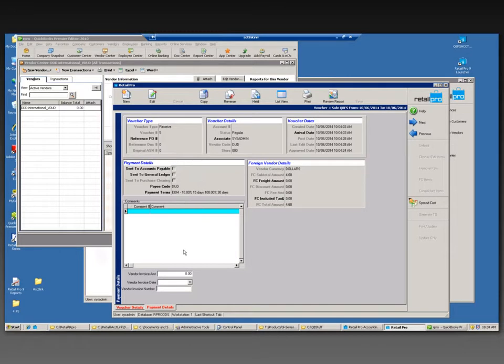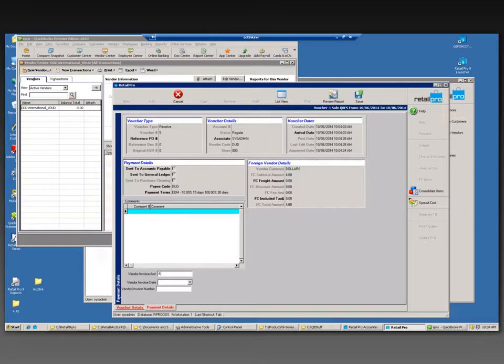So there's one other field. These 2 amounts, the voucher total and the invoice amount, have to match in order for it to be saved correctly.